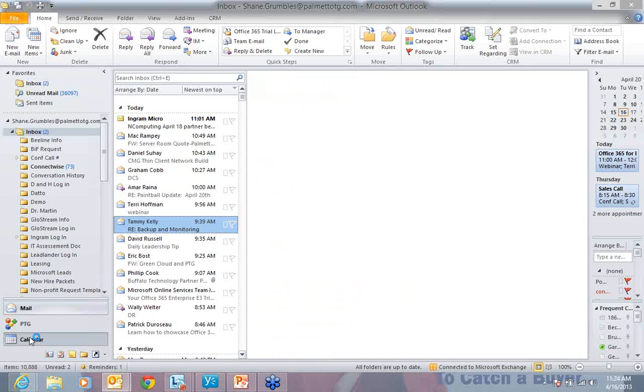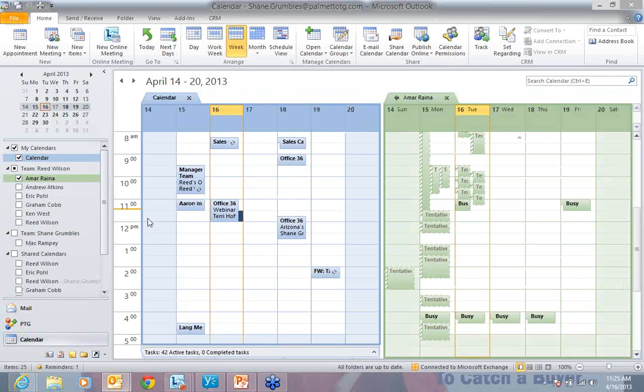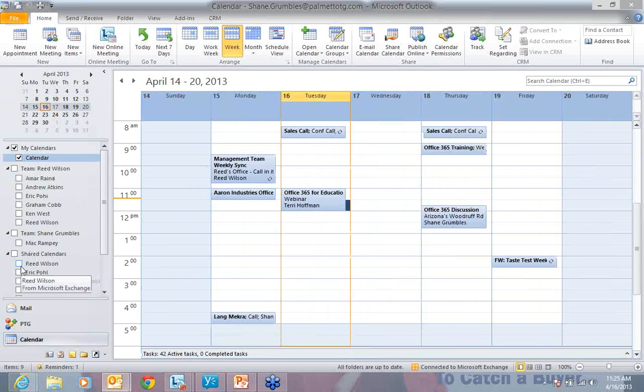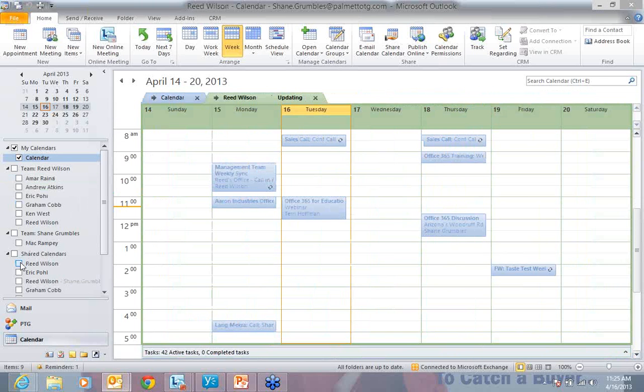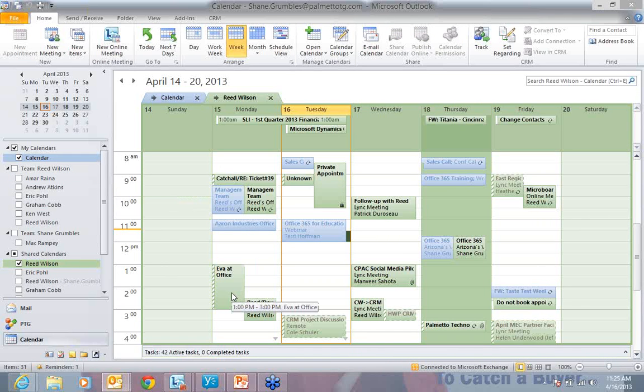So let's talk about calendar, right? So sharing of your calendar, this is my calendar. We know that I'm in a meeting now, so I have the red presence in my Jelly Bean in the Lync client. But there's several ways to view other calendars. So you have the ability to lay them side by side, or you have the ability to overlay. So it's your preference on how you want to share your calendar or view multiple calendars.